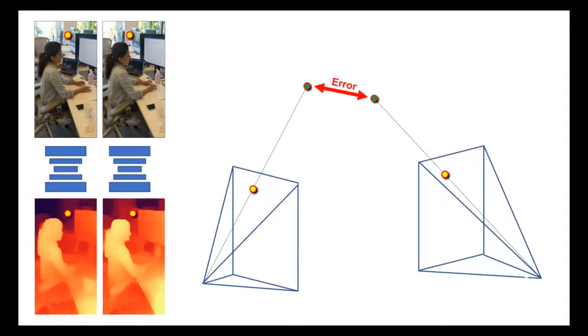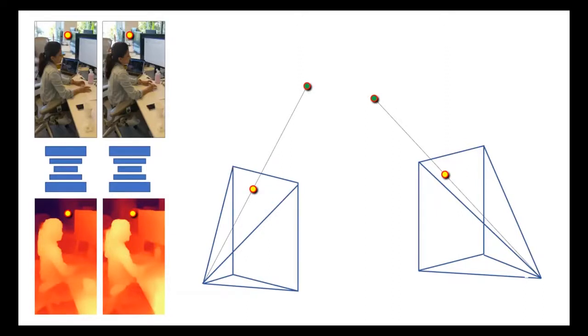So we can see that the 2 points do not end up at the same location in 3D. So we know the depth is wrong. So the key idea here is to combine this geometric constraint with a learning-based method to propagate this error to the network so that the network can resolve a better, more consistent depth. But it's not that easy.